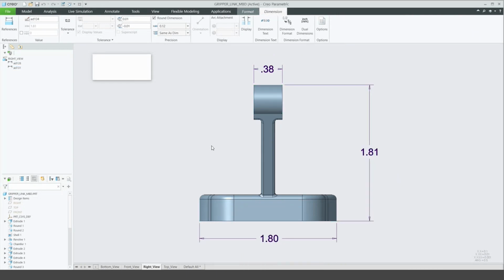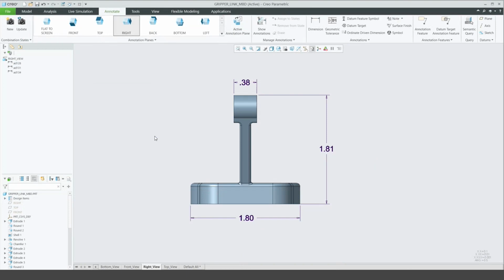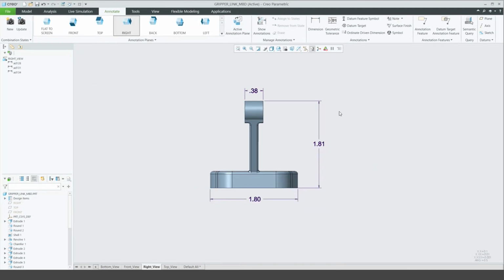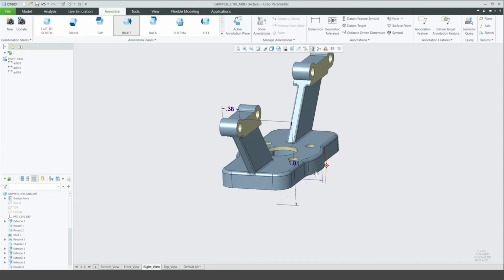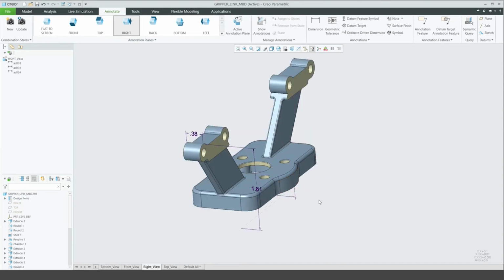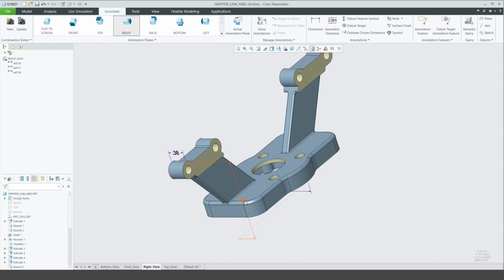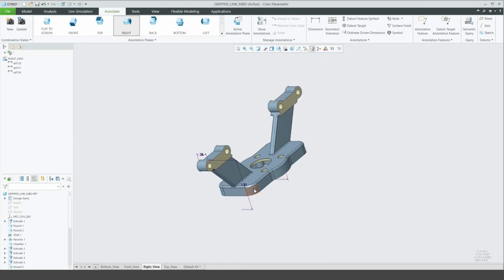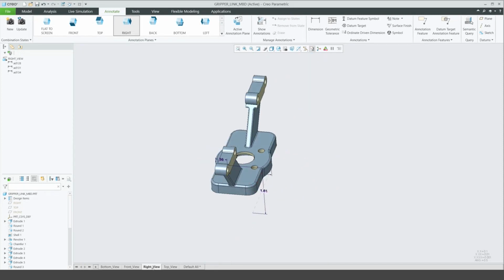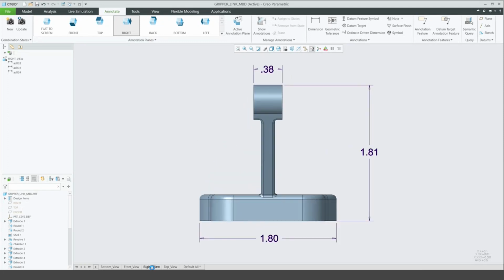Just as normal, how you create your dimension in the 2D drawing, you create it in your 3D environment. You can spin to confirm that the orientation is correct, like so. If you want to move this dimension from one location to another location, that also can be done. So if I click on the right view, now I have 3 dimensions, it's ready.